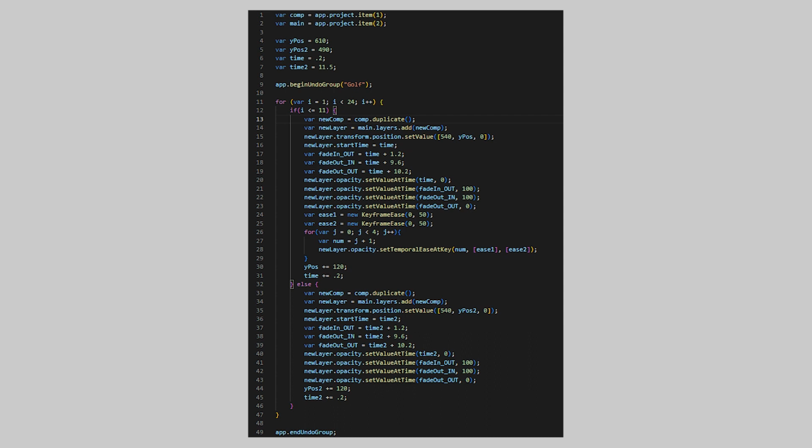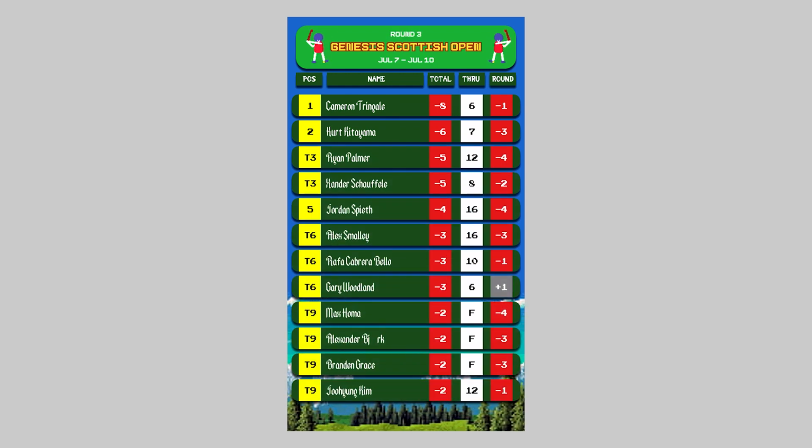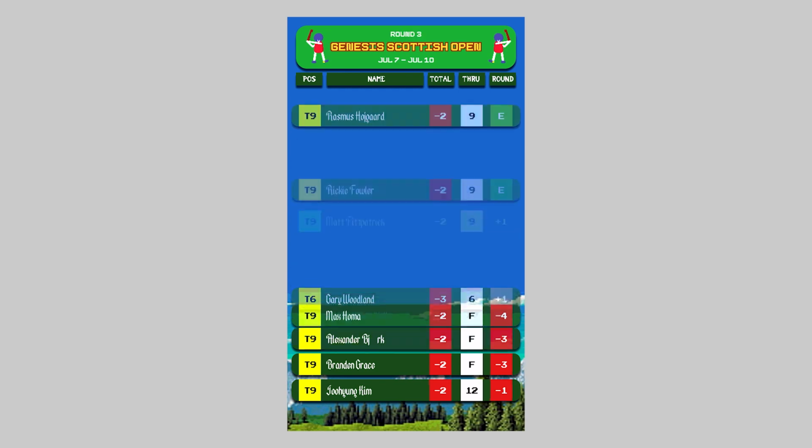Now if I undo once, it clears everything inside those brackets or inside those lines. If I didn't have those, it would only clear one small part of that whole for loop. And that's basically all the aspects of making this sort of automated, animated golf leaderboard. I've since updated the look and added some little animations to it, and this is what it looks like now, but the same principles apply. This just had more time spent on it, but nothing's really different.